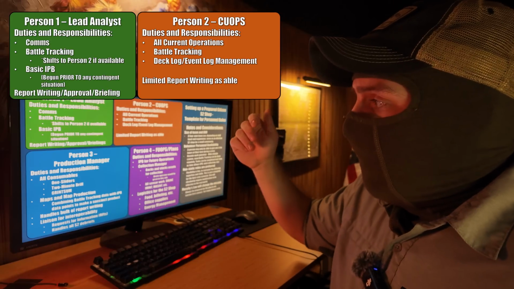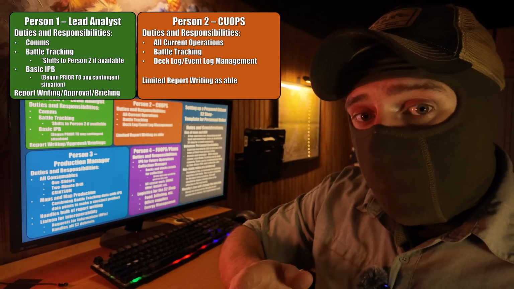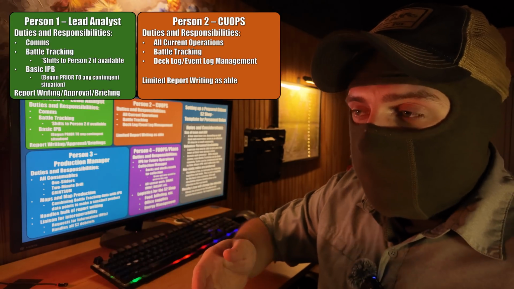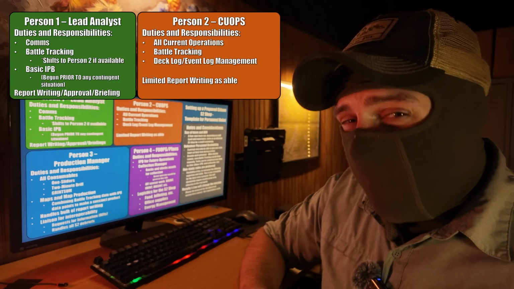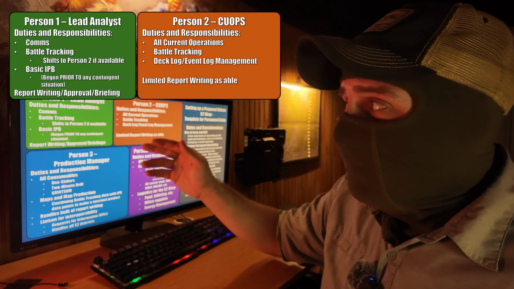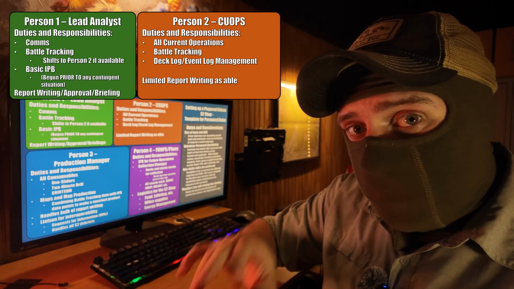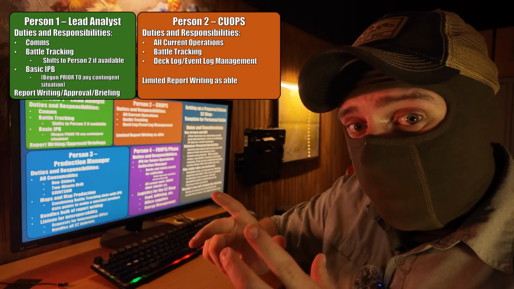So if you have the time, if you've got an extra person, Person 2 can just do CUOPS stuff. They can do battle tracking and they can manage the event log, and if they're able, they can help write some reports, because again, they are the person who's going to know what's going on. Again, it doesn't sound like very much, right? Well, just having 2 people to bounce these things off of would be really helpful. That way, Person 2 can do all the battle tracking. They can sit there behind their computer and just move icons around on a map. They can manage ATAC if you're running ATAC on a server or something.